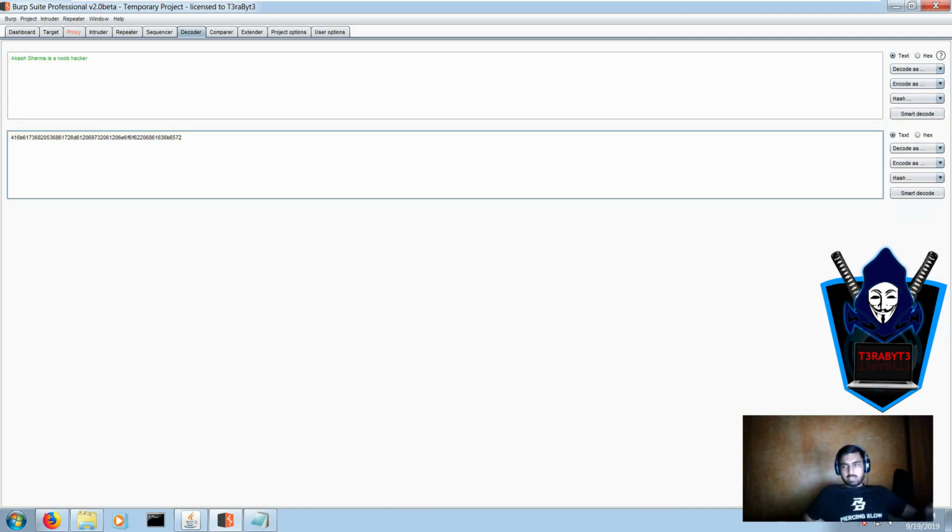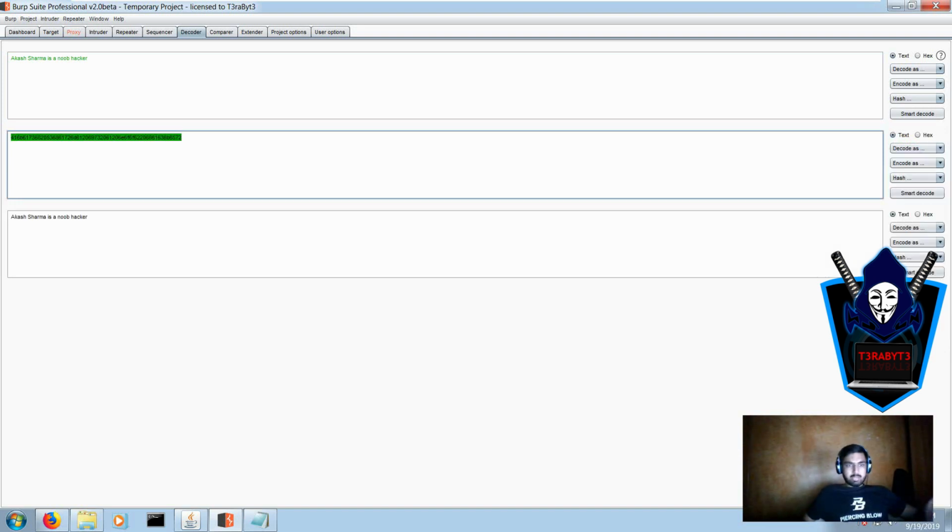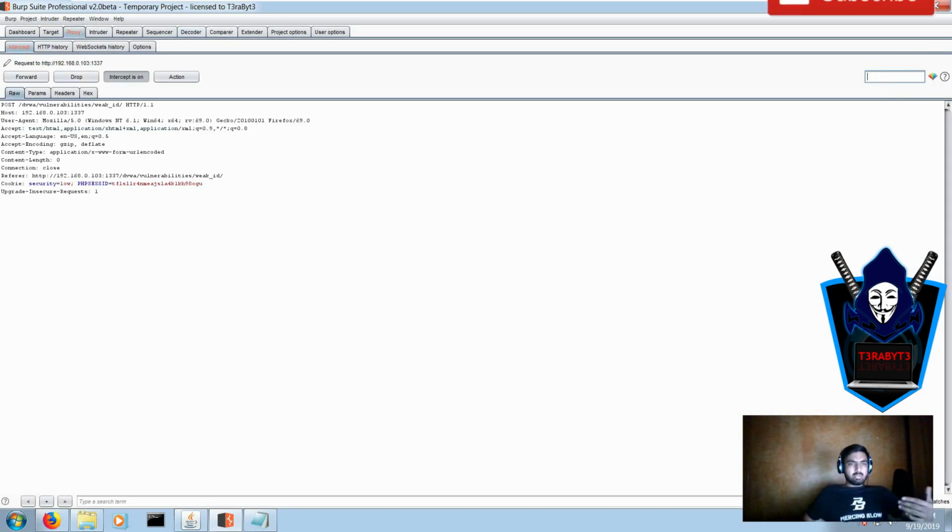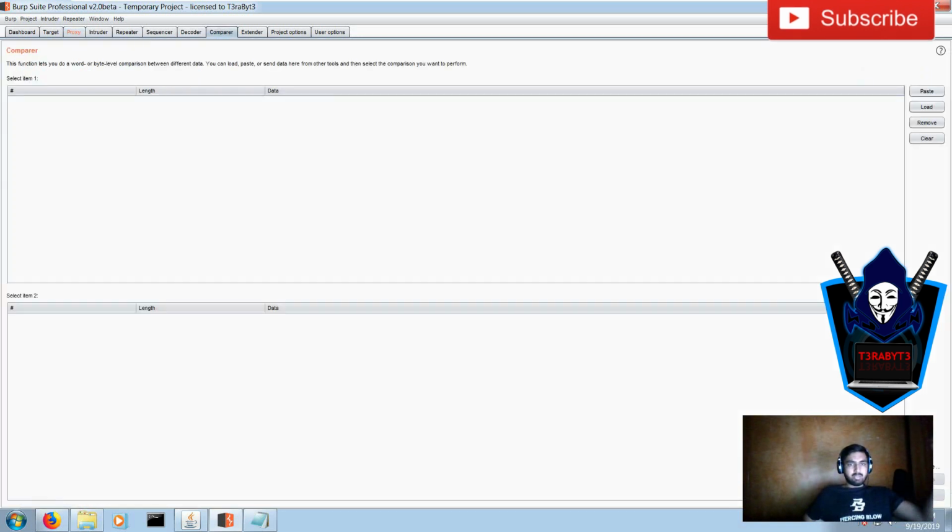You can decode and encode different kinds of values with the help of these encoding and decoding functionalities. You can encode this into ASCII or so on and so forth. You can do it the other way around. You can see that if I decode it as ASCII, it will get me back the same value which I just put in there. So we can do that pretty easily. We have Decoder in here itself, and we can make use of it.